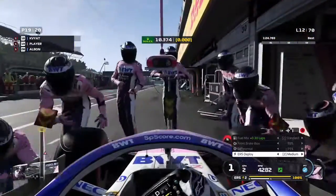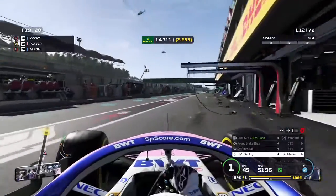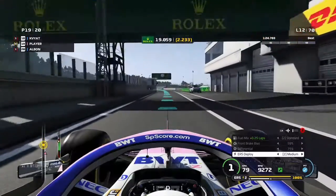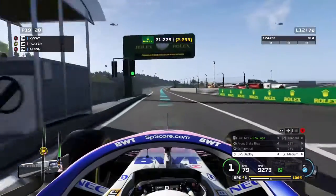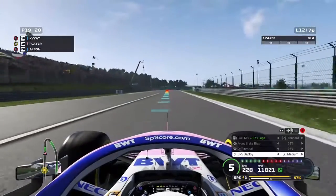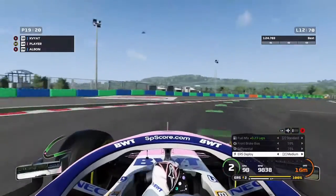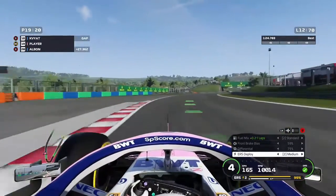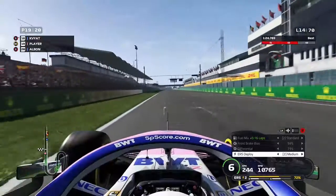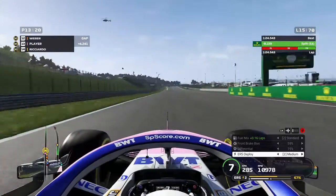The Racing Point team, not the fastest in pit lane, I've discovered over another video I'm planning at some point. Driving a Williams car, they can do like 1.8 second pit stops. Let's get some heat into those tires. But unfortunately, Racing Point seem to be limited to over 2 seconds, it seems. So yeah, quite slow pit stops for the Racing Point team. But that is reflective. Our gap to the car in front is 5.1 seconds.